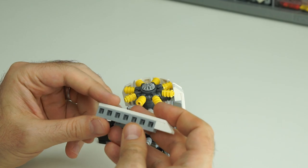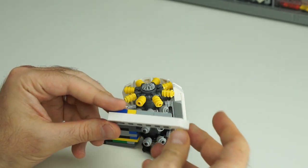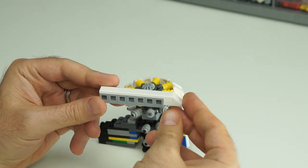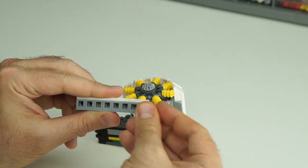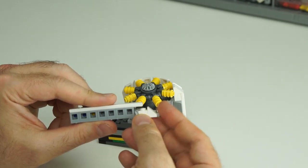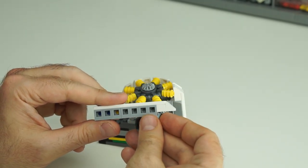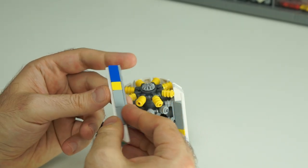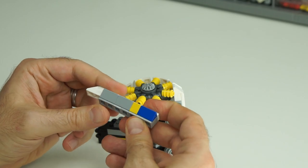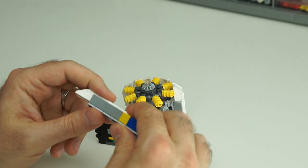So this is a set of seven headlight bricks up underneath an eight long tile. That tile caps into a 1x1 plate into a 45 degree slope with a cutout. Okay. And then around this side into the headlight bricks, two long blue, the yellow, and a couple two long gray.